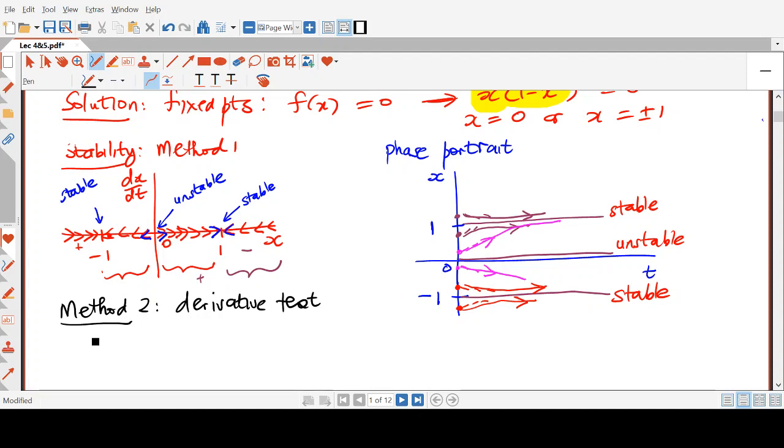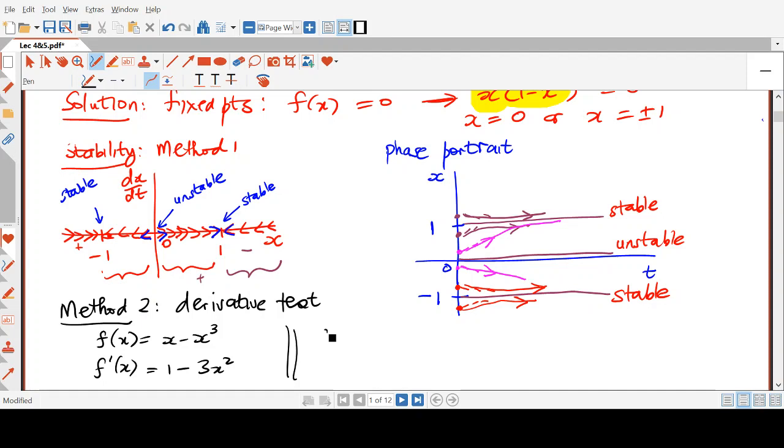So what we do is we find, f of x is x minus x cubed. We need to find f dash x, which is 1 minus 3x squared. Now we need to plug in each equilibrium point, and according to this test, if you plug in a point and you get a positive, it's an unstable equilibrium. Have a look at the test we gave you in the notes. It's like a second derivative test for concavity and stuff you learn in first year.